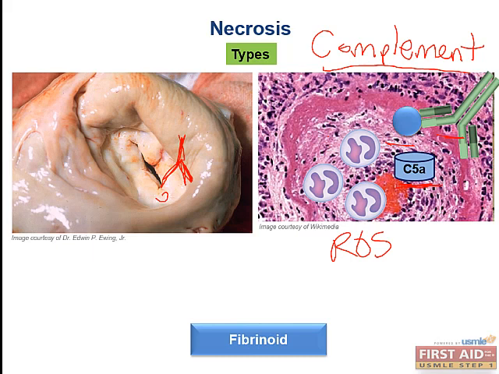What type of hypersensitivity? Well, that's a good immunology question. What type of hypersensitivity is rheumatic fever? It's an antibody just binding to cells directly. That is cytotoxic, right? Cytotoxic to cells. That is type 2, cytotoxic. What about an antigen and an antibody floating around in serum? That is type 3.